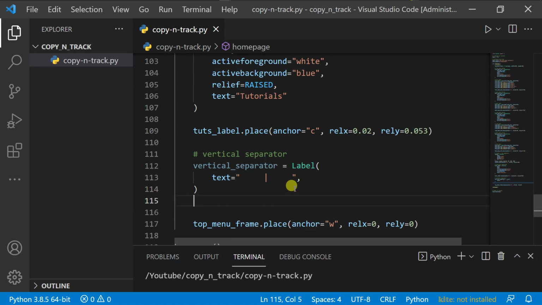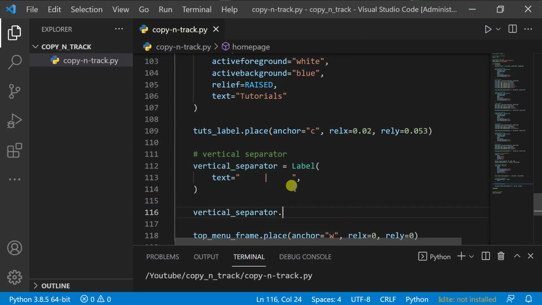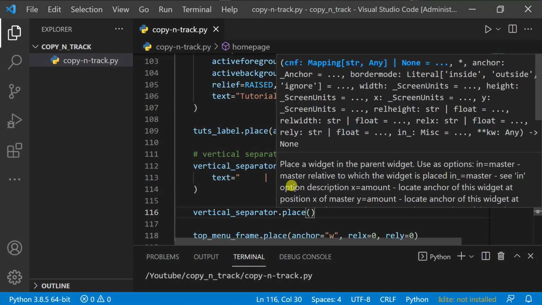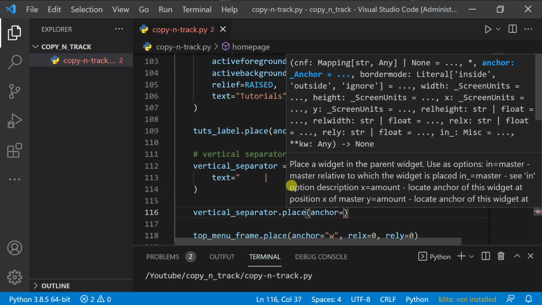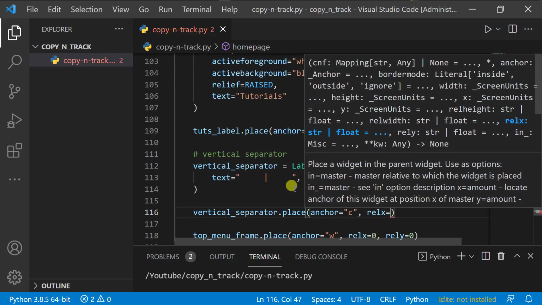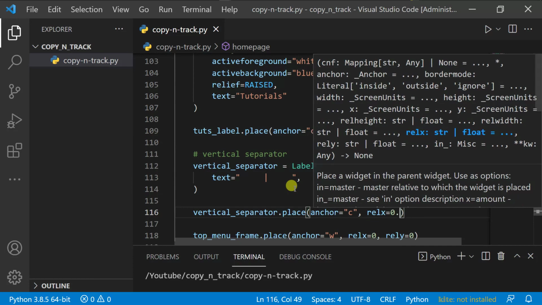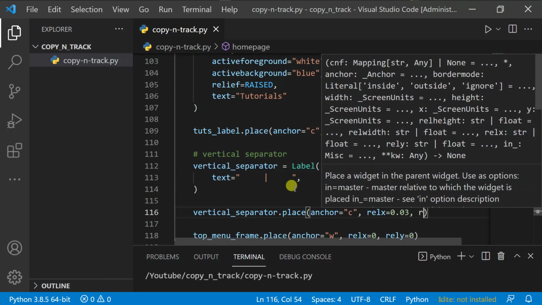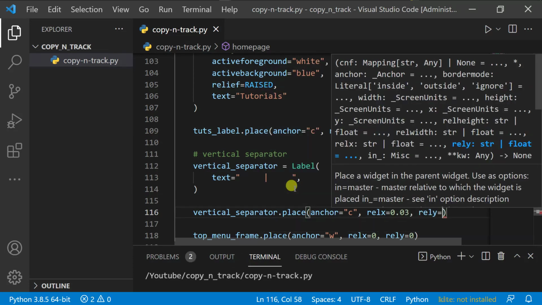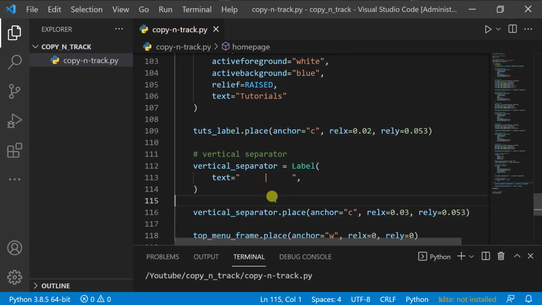Then we can have it be in place. So vertical separator dot place, then anchor being equal to center. For x we go something like 0.03, then it should be on the same y, so 0.053. So let's hit it again.